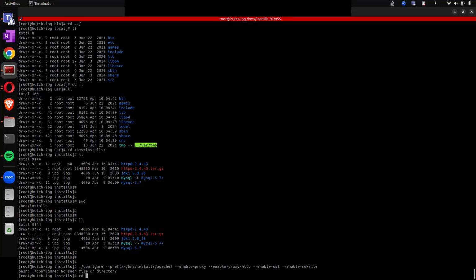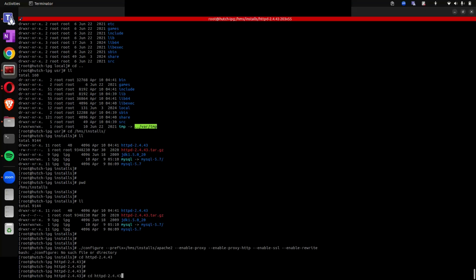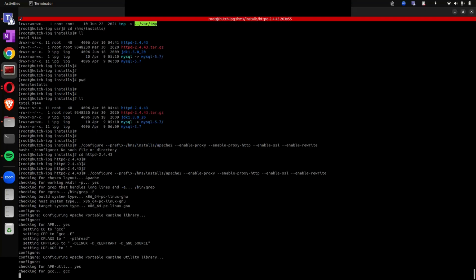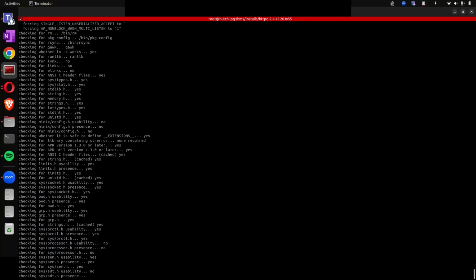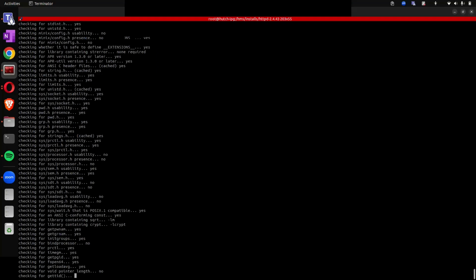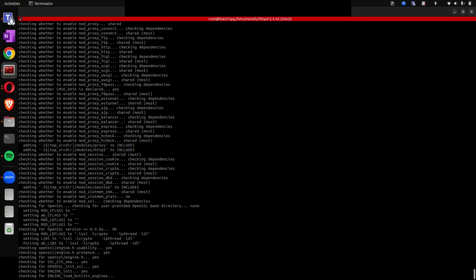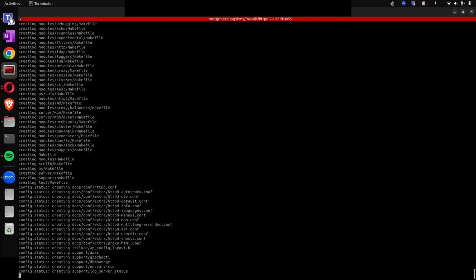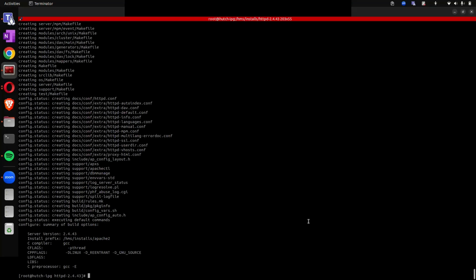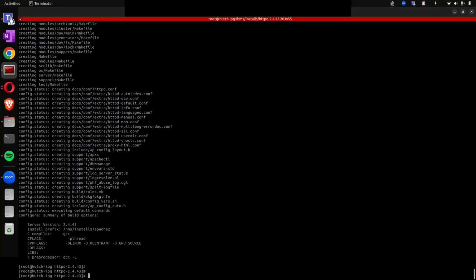No such file. Sorry, I have to move inside this. Again, I press this. It will compile some files, checking the environment dependency and everything. If it works, it will show. Just wait. Okay, I changed the location. I just added a new plugin here. That's it.